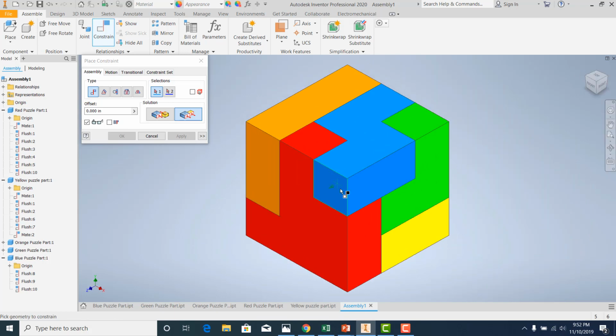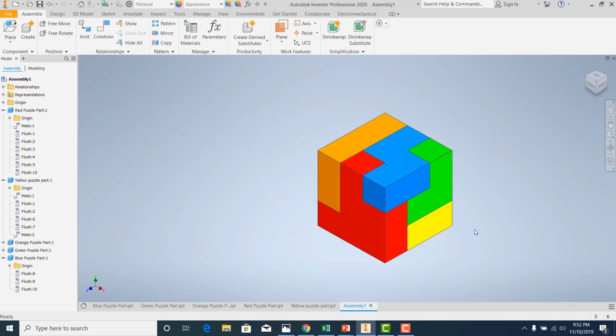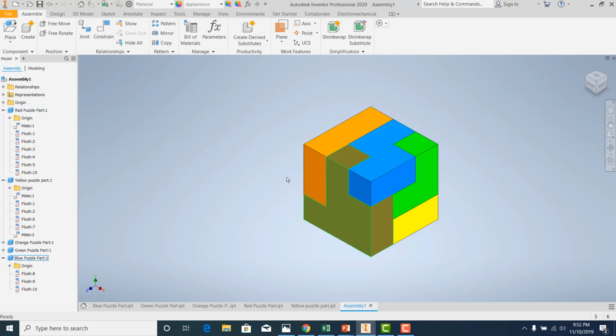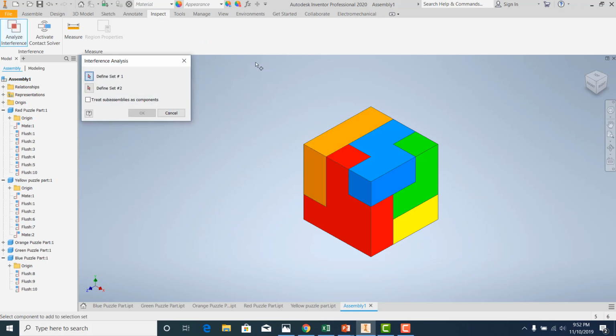One more thing that you can try, notice when I hit the home button it spins around back into that proper orientation. I'm going to zoom out just a little bit, and I'm going to do a little test on this thing to see if I have any overlaps going on, to make sure I have it constrained fully and all my parts are going to fit together when I 3D print them. I'm going to go to Inspect, Analyze Interference, and I'm going to get above my part to the left and drag, so I've got this pink box totally going across my whole piece, and I'm going to click OK.